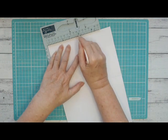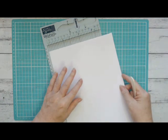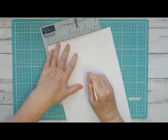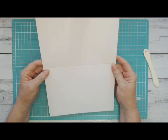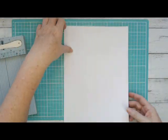Turn the card to have the short edge at the top and score at the A6 mark, which is 10.5 centimetres. So this time I chose to turn the card around, which works as well as sliding it up, whichever suits you best. These score lines are going to help us when we're folding the card.